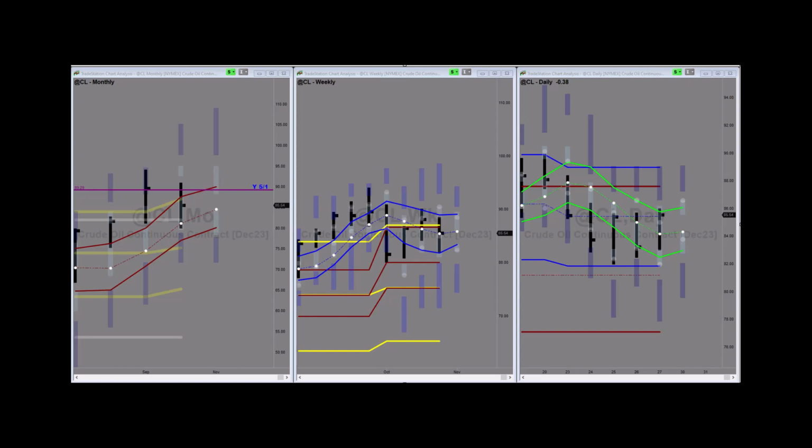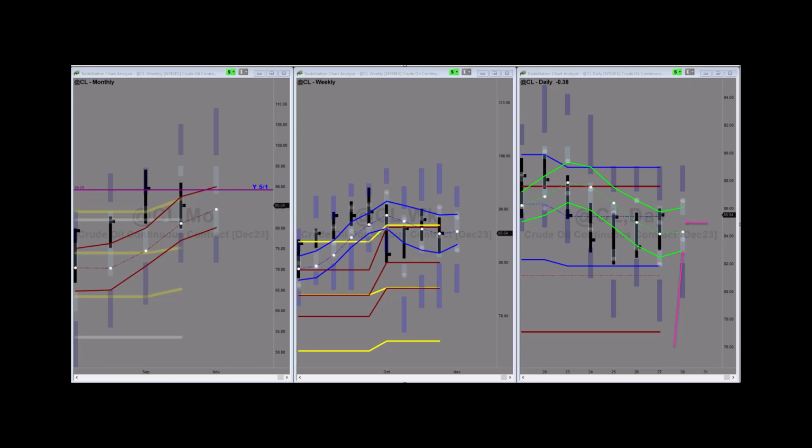So you may be wondering how one can start to glean whether we are going to exit congestion to the upside, and what would be the early indications of that? Well, first up on the daily chart, the PL dots are now swinging sideways. If you look at the weekly in the middle here, the PL dots are moving sideways in congestion, but there's going to be a PL dot coming in right above the daily PL dot. So the weekly PL dot will be in this area for next week. So we're looking at possibly a PL dot push.